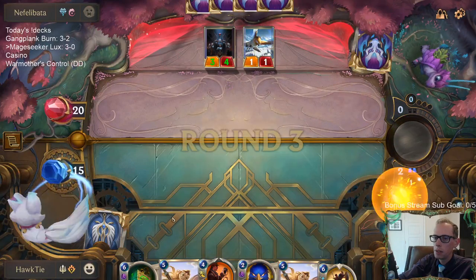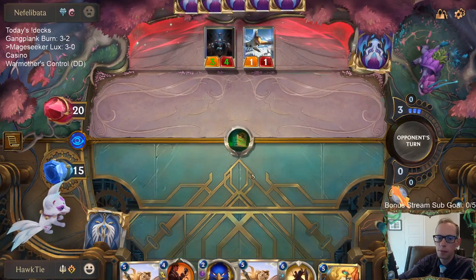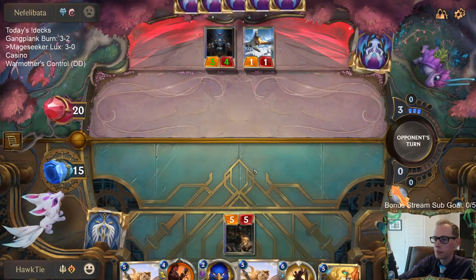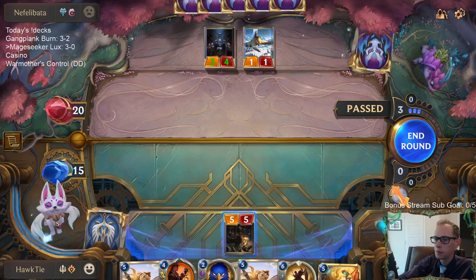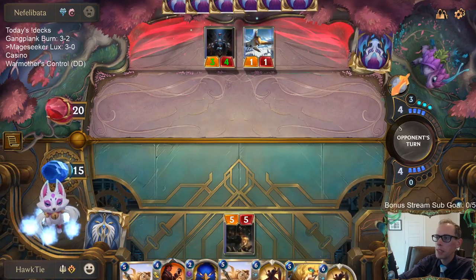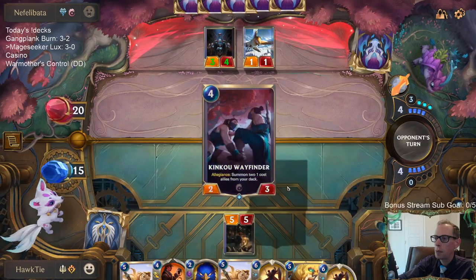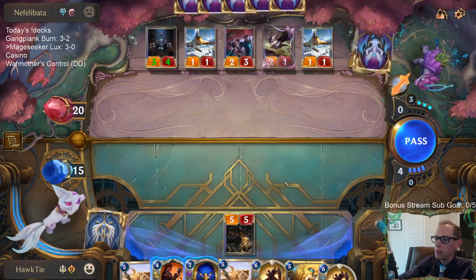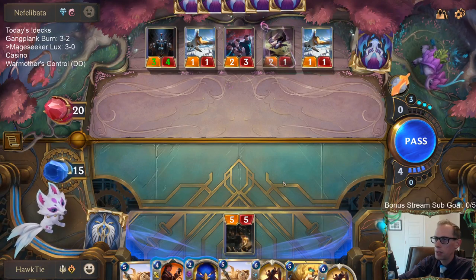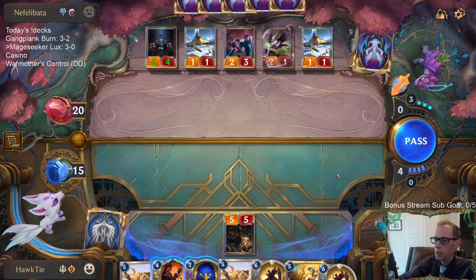Trying to do something that basically nobody does. So normally I'd be attacking there. They didn't play anything. I don't know if they were going to play like a Green Glade duo or whatever, after combat. I don't know. And so instead of finding out, I just decided to pass and have them waste that mana.